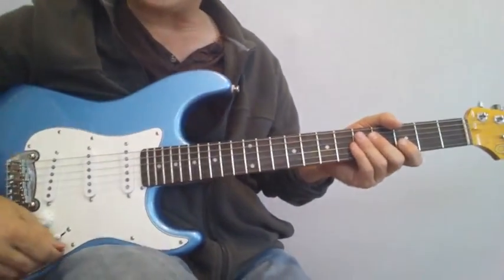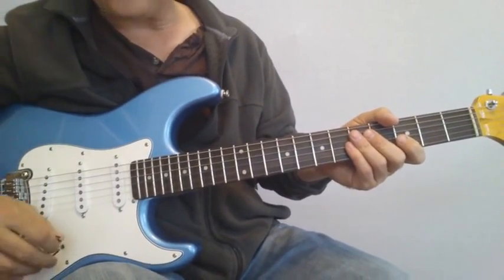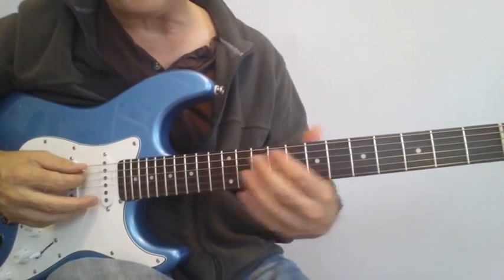Anyway, the point is it's in C minor, so we're going to be playing a lot of stuff in C minor. All right, so let's start it out. I'm going to put the distortion back on and we'll try it. So it starts out with these leading notes.